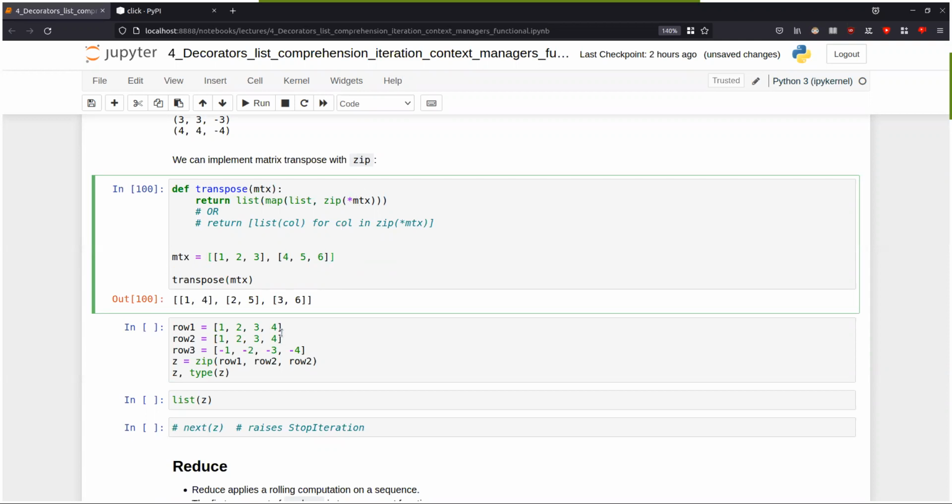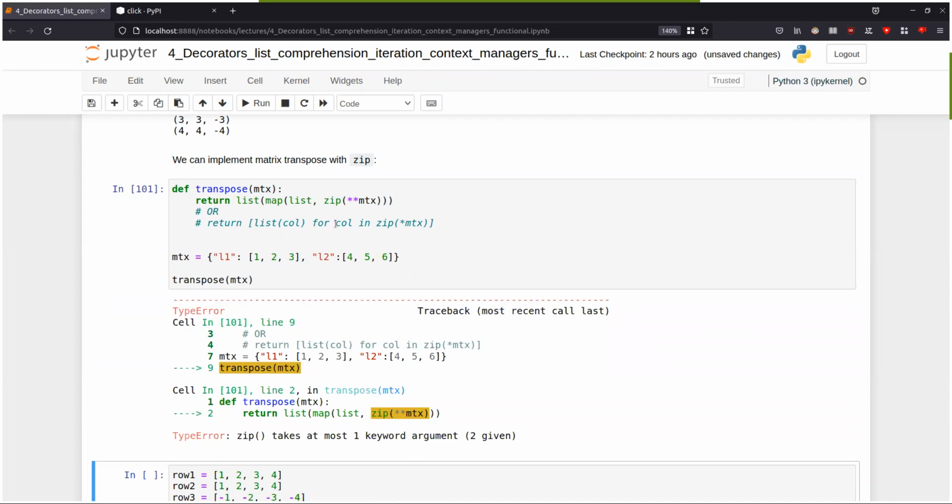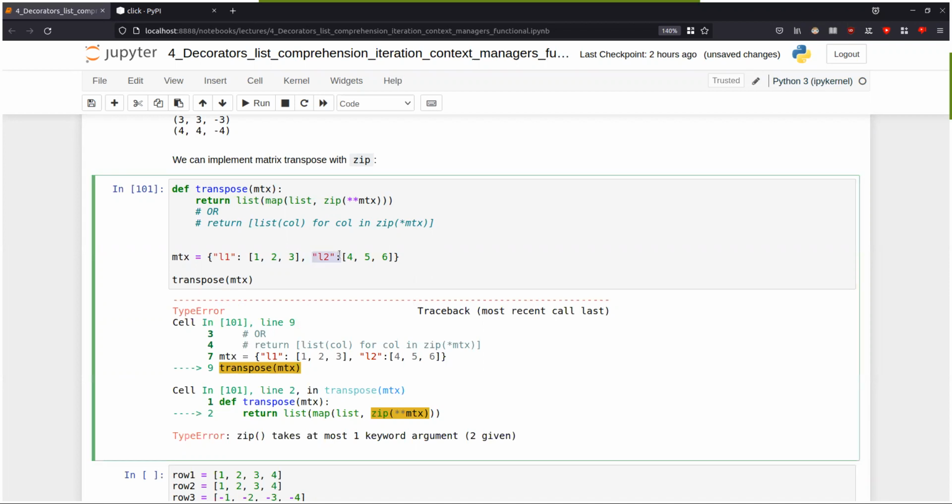So instead of this syntax, we would have some kind of different syntax, like, I don't know, L1 is this, and L2, oh, yes, oh, am I in insert mode? Yeah. So if we have this, this won't work as well, because we will have the keys to deal with as well in this case, but it could be done like this. But in cases of matrices, you want to use this syntax.